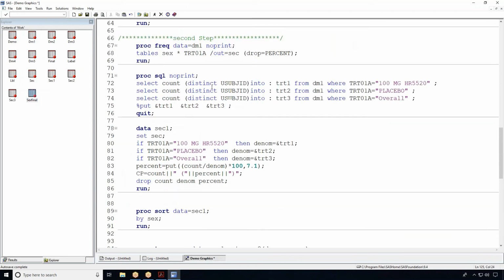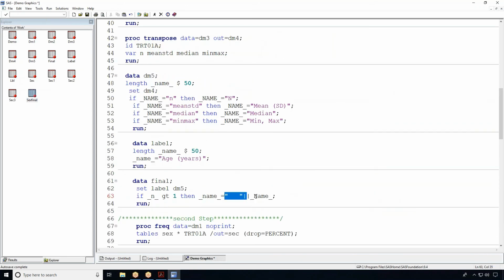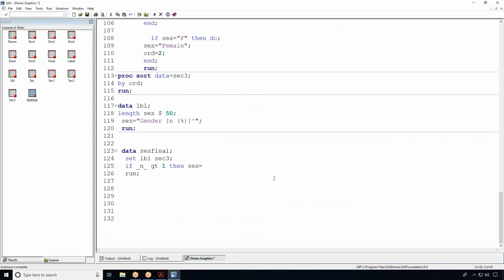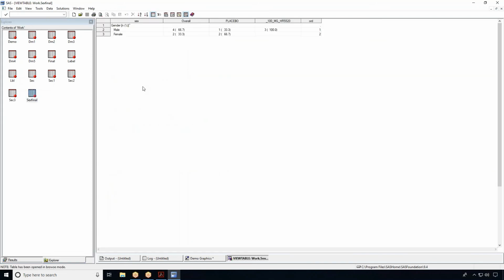How much space I added in the first step, I'll do the same thing here also, the same space, so that there will be uniformity when it's displaying the outputs. And I will apply it for sex also. Semicolon. You run it. Now you see sex final looks like this.